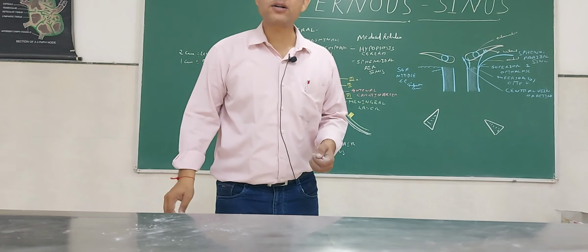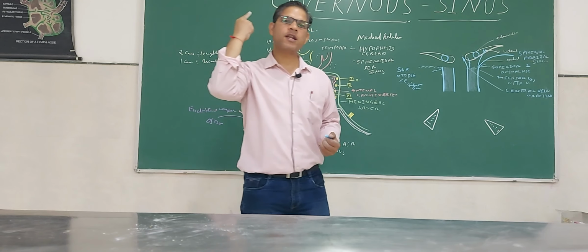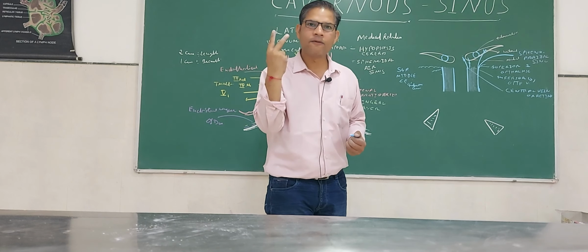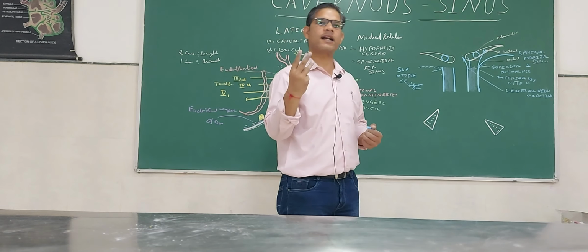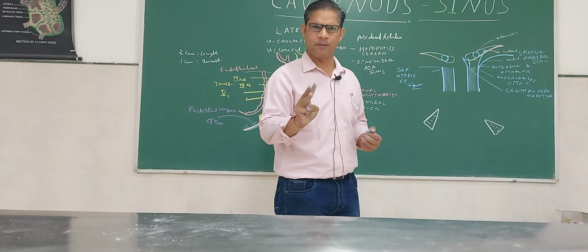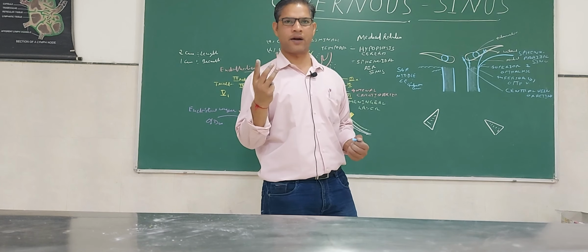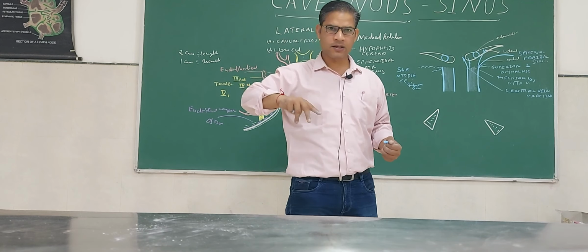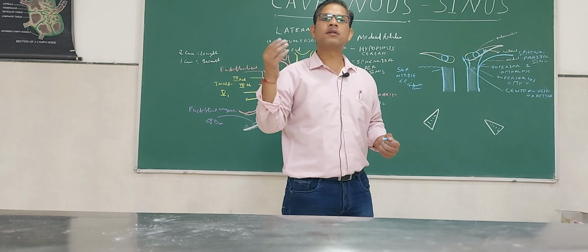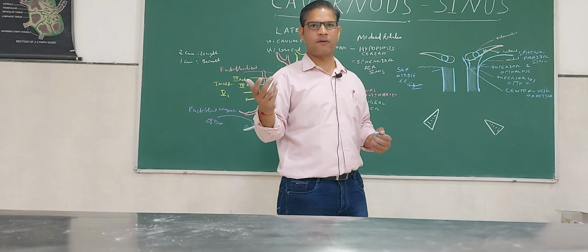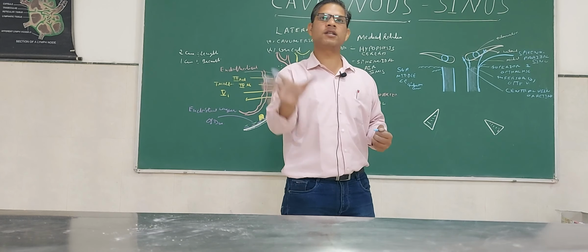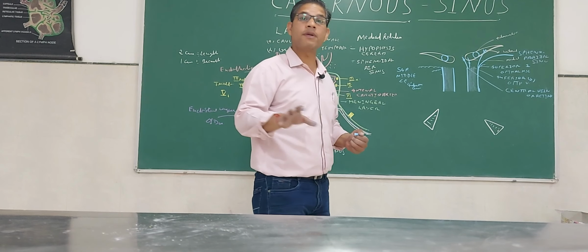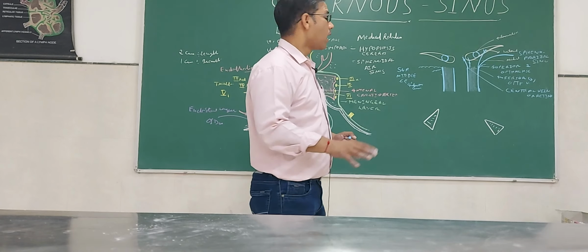So after the relations, let's discuss the tributaries. Count number 1, superior ophthalmic vein; number 2, inferior ophthalmic vein; number 3, central vein of the retina. All three are from the eyeball, one inside the eyeball and two outside the eyeball. Then the sphenoparietal sinus, which runs along with the lateral sulcus. Then the superficial middle cerebral vein and the inferior cerebral vein too. These are the tributaries, these are draining. But communications are other than this.